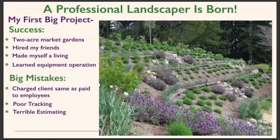So the other thing is I had terrible estimating. Luckily, I had a really, really cool client who was really flexible and open, and they were getting an amazing deal. They probably got a $150,000 landscape for about $30,000. So the estimating really hurt me more than it hurt them. But having really good estimating is pretty crucial to having happy clients, to making sure that you have the cash flow you need to keep your business afloat. And so tracking the work that you do so you understand what it takes to get something done, so you can use that data in your estimating the next time around, is a really crucial part of this whole process of landscape contracting. We had none of that going on back then.